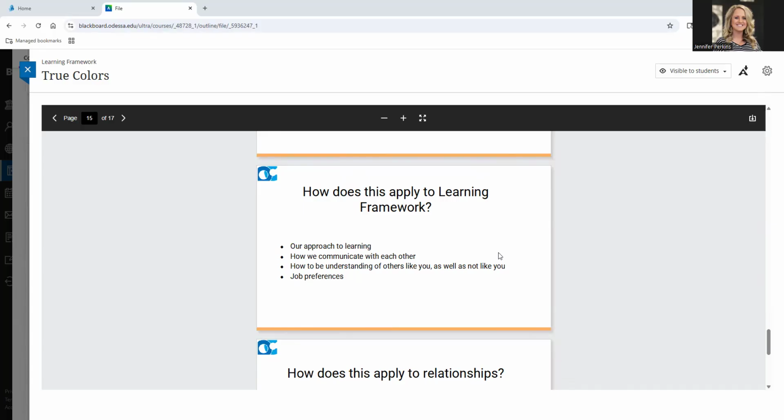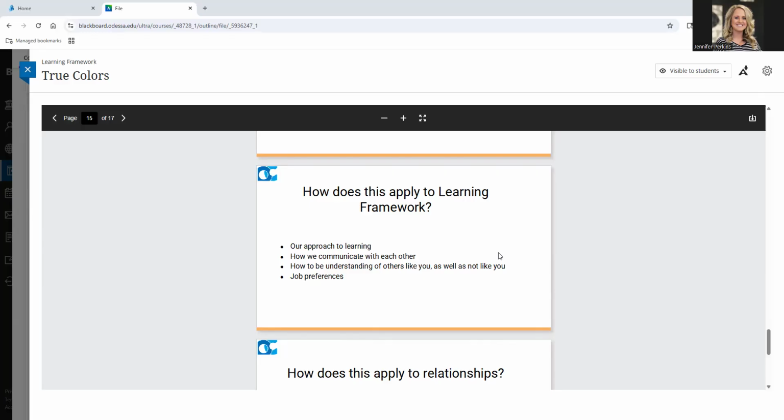Something interesting about this is that it will identify some of the things that you may or may not be interested in for a career, right? If blue isn't your secondary color, I don't know necessarily that you want to go out and be a caretaker or a nurse. And I could be wrong there because there are other traits in the other colors for nursing. But it does give you a good idea of what your job preferences are.